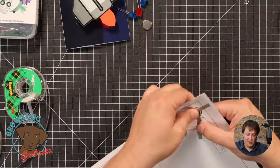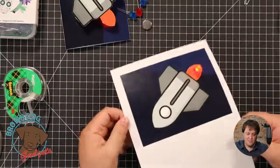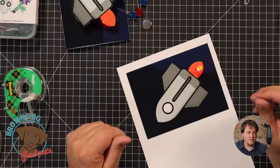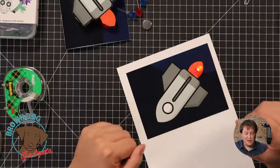I just need to put another piece of tape on here or something. That'll work. When in doubt, the biggest issue with any time we have tape is just making sure you press down for a good connection on there. And there you go. It's to get that stickiness really to overlap with the legs of your LED. Most of the time it works just fine. And this one I need to press down a little bit more, apparently.